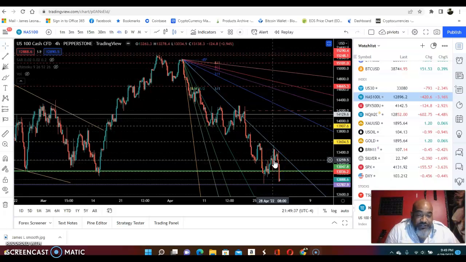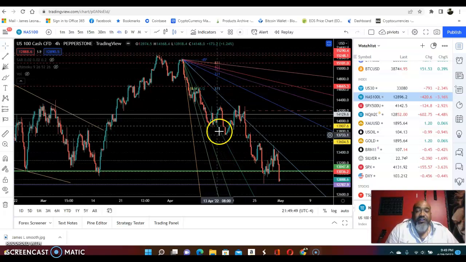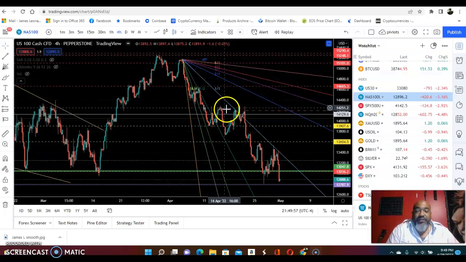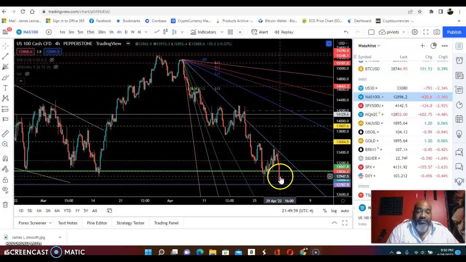You could have took you some profits here once it started to retrace back up. You're going to take you some profits. You ain't going to just let it come back on you. But once it retested this again, you could put yourself a nice little stop loss right above here and ride this down. And that's what people did, man. And so, like, this is a really cool tool. So depending on how or where it's at, you can have an idea of what price action is going to go to. So now we see that we're definitely in a downtrend from here.